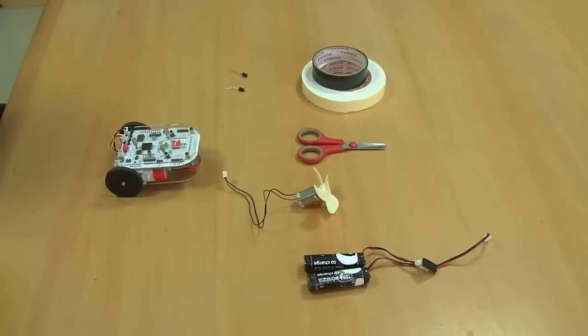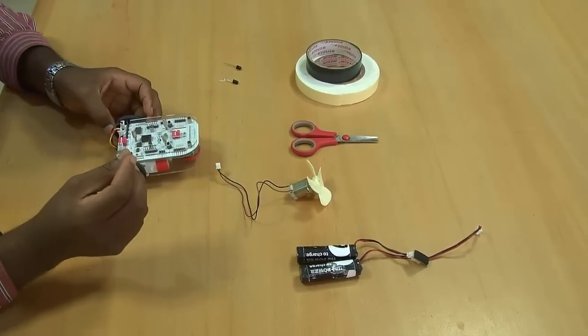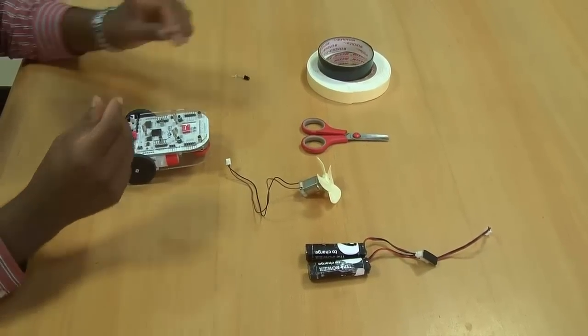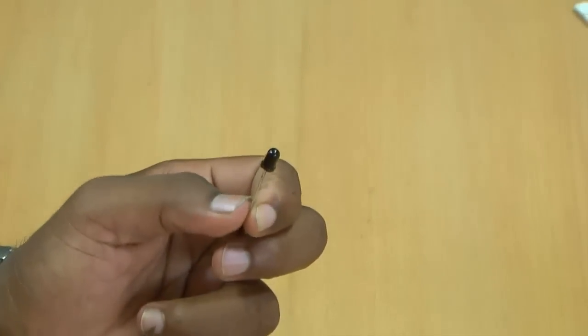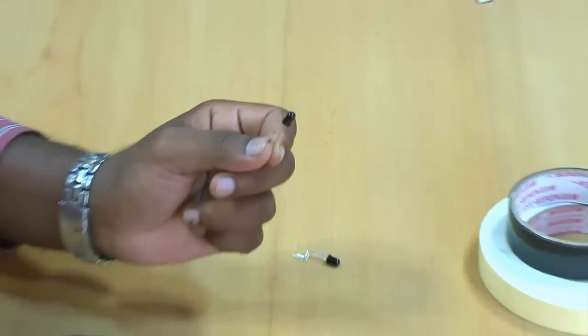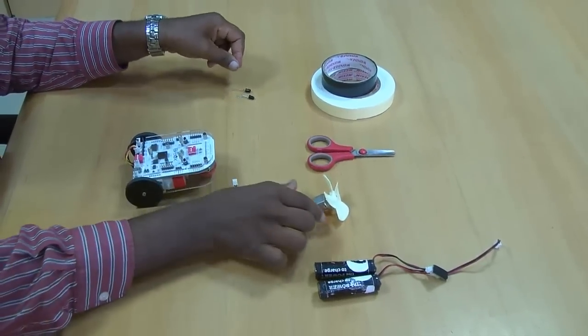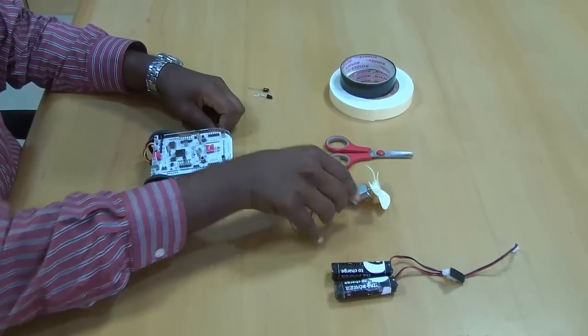So the concept of the project is something like this. First, what we are going to do is light up a candle. As candle light is full of IR radiation, we are going to detect the IR radiation using these IR receivers, which are available in your kit. And through this, we are going to make your rolling board put out the fire using this fan. So let me show you how to build this project.